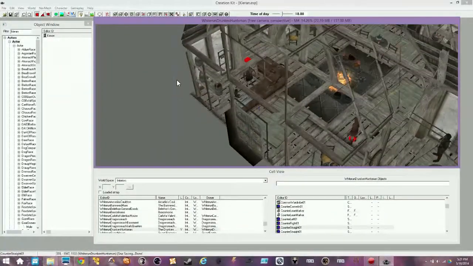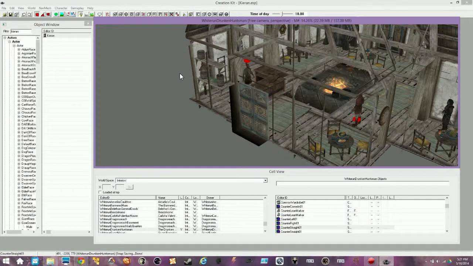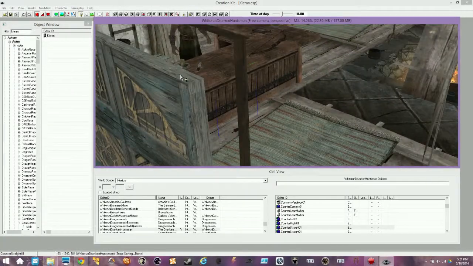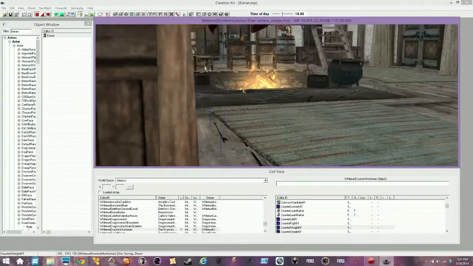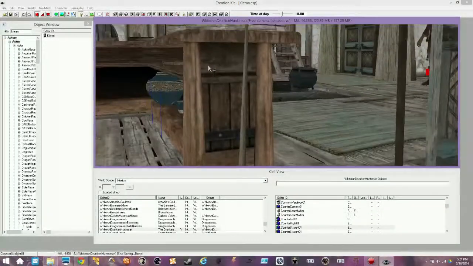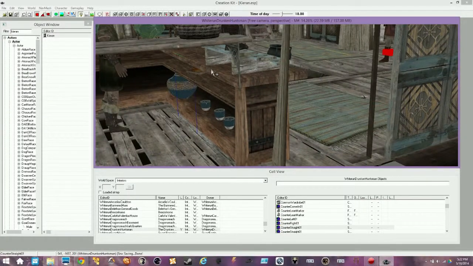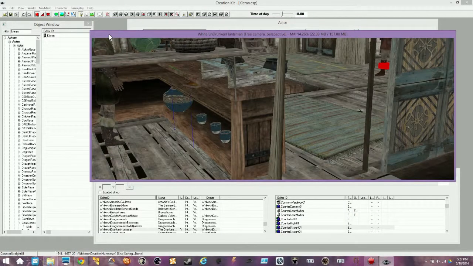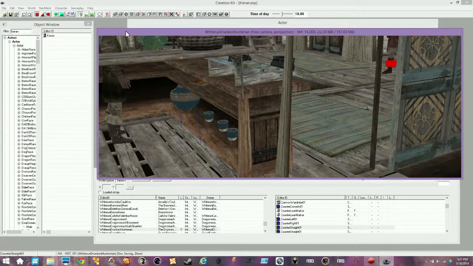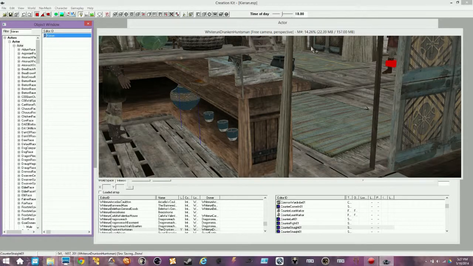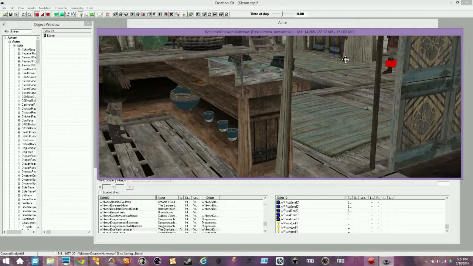So what we're going to do, we'll put him right over there. Okay. So what we have to do, we go back to our guy. So if we bounce back to here, I want him over here someplace. So I'm going to select him and drag him and place him.